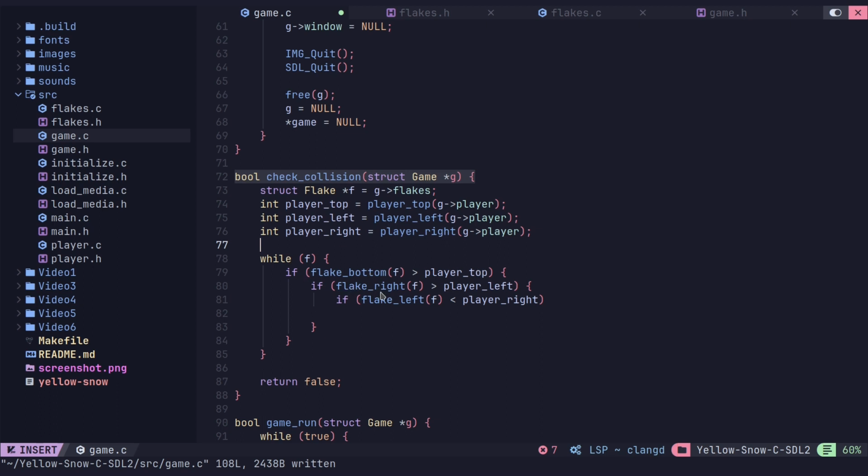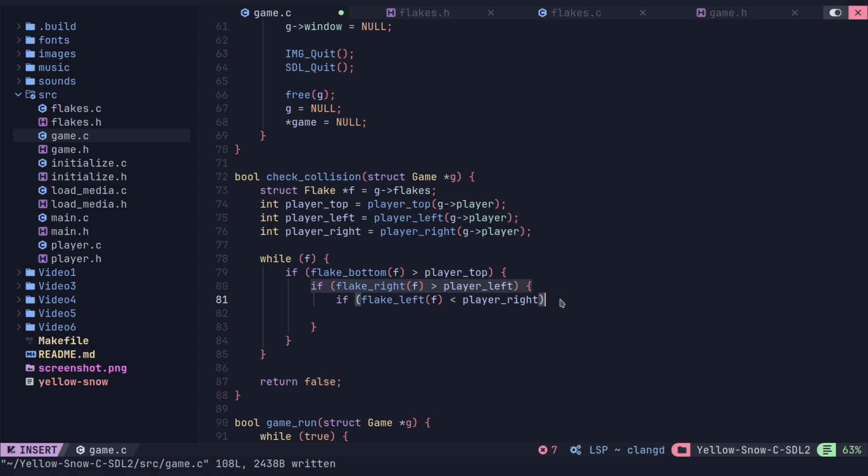Now we want to check if the right side of the flake is larger than the left side of the player. Now that could be anywhere on the screen, from the head down and from the left of the player all the way to the right of the screen. So now we also need to check, is the left side of the flake smaller than the right side of the player? So if this has happened, we have made contact.